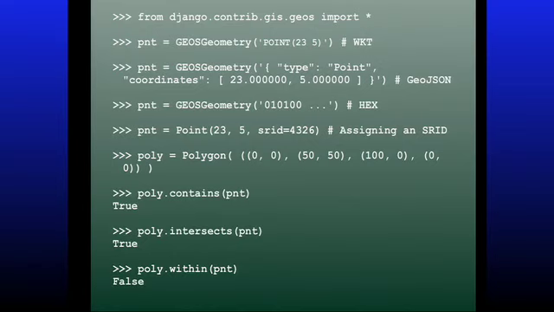Here I'm instantiating the same point 4 different times, but you can use WKT, GeoJSON, where there's a caveat, you need GDAL for GeoJSON, hex, which is just a binary form of WKT, and I actually have constructors for each of the geometries. For a linear string, you can give it a sequence of 2-tuples, like I did in the polygon constructor. So there's a lot of ways you can interface with these geometries.